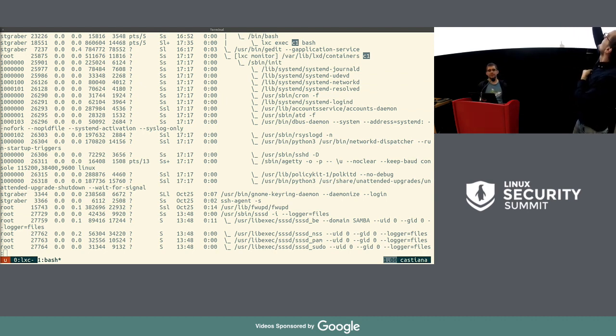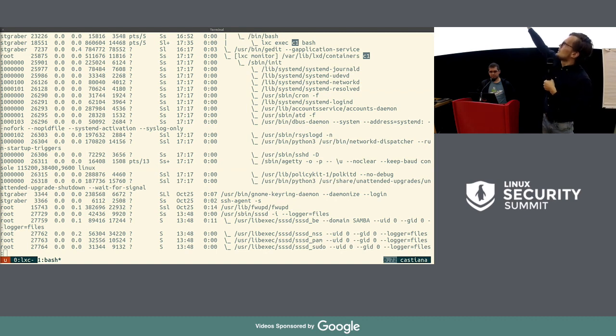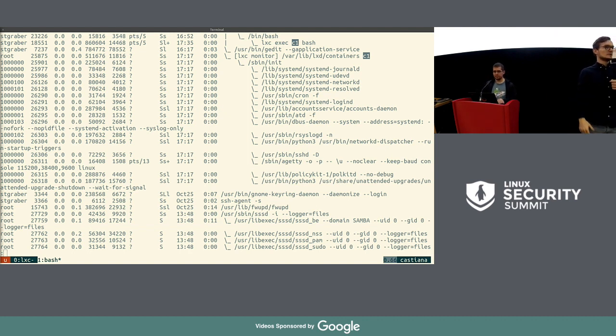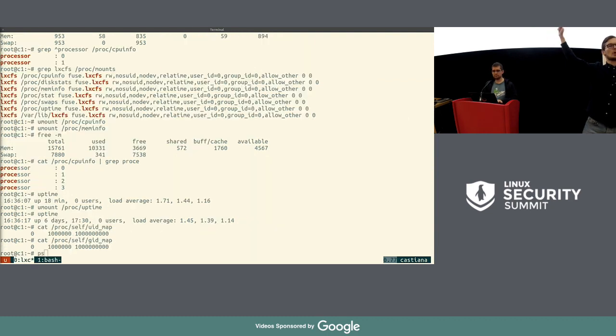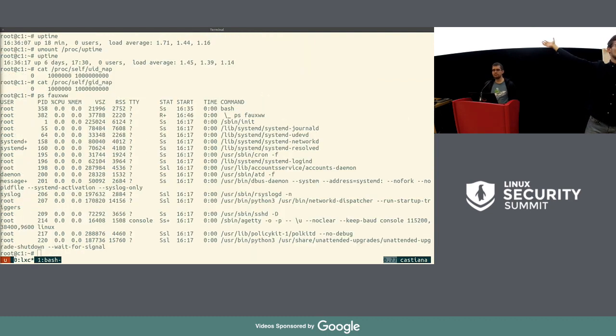underneath you see it's going to be 1 million as the base UID. And so you see lxc monitor, and then you see the child process, which is the actual container, /sbin/init, and then the whole process tree. And if you look at the leftmost column, you'll see that most of these processes run with UID, what is it, 1 million you said? Yeah, 1 million, 1 million, 100, 1 million, 100 one. So inside of the container, all of these processes would run either as UID 0 or 101 or 100. And so ID 0 inside of the container has a totally different meaning than it has on the host. Yeah. That's what an unprivileged container is.